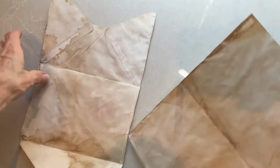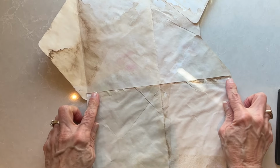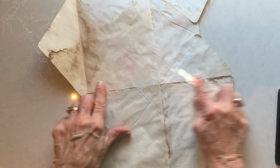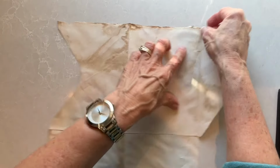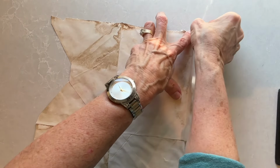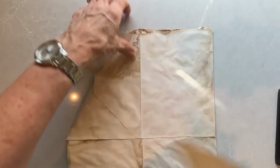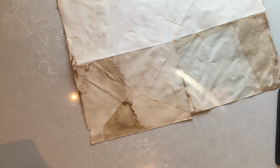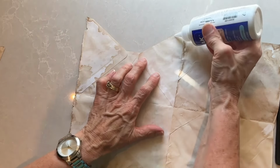I remember doing these because I had envelopes. I still have quite a few, and it was more of an experimental thing that I was doing, just playing with different papers that I had, and I came up with this because I had seen the zines. I'm just going to tear this off, and then I'll attach it to the other side of the envelope just to create a square. Then I'll fold it into the zine. I'm going to go this way.